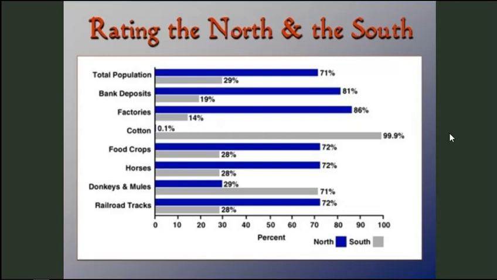Now, there we've got horses, donkeys, and mules for whatever purpose that serves. I mean, they're beasts of burden, so you can use them, I suppose, to move goods around. The South has the advantage on donkeys and mules, the North on horses. I think that's probably a wash. But here, if we're talking about moving things around, whether it be troops or food or supplies or ammunition, whatever it may be, the bulk of the railroads were also in the North. And that meant that we could move things from where they were being manufactured and processed or where soldiers were being trained down to a southern front, just about anywhere, and we could do it with ease.